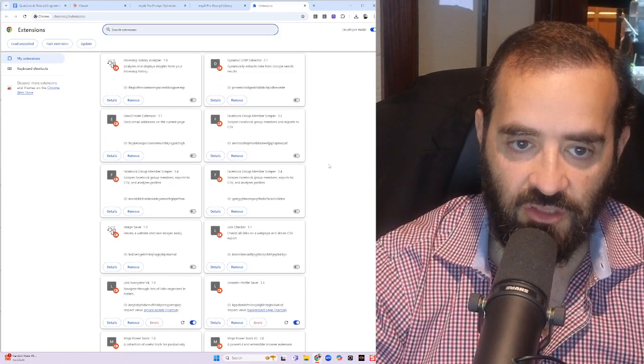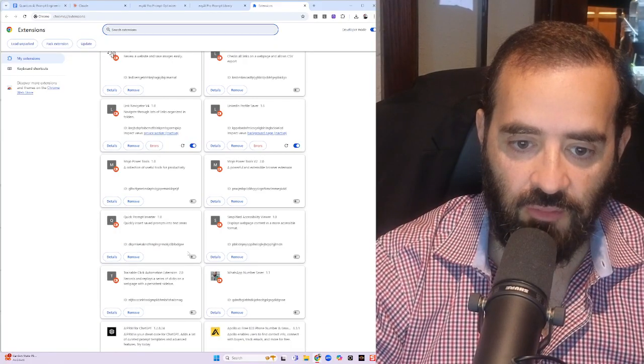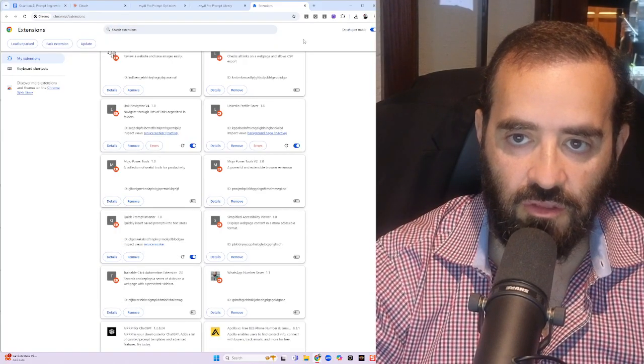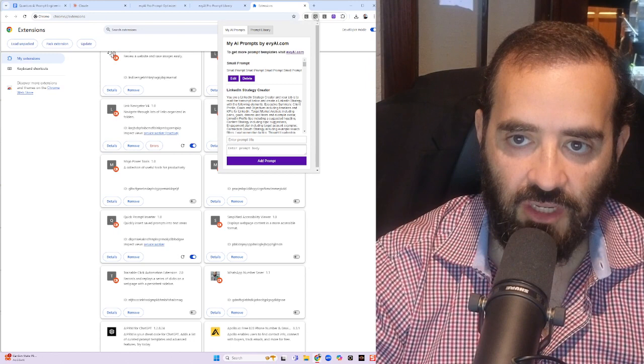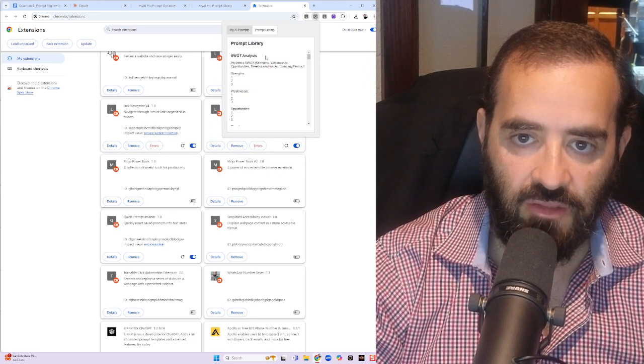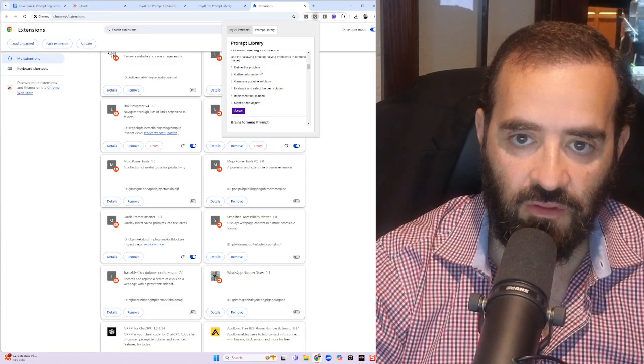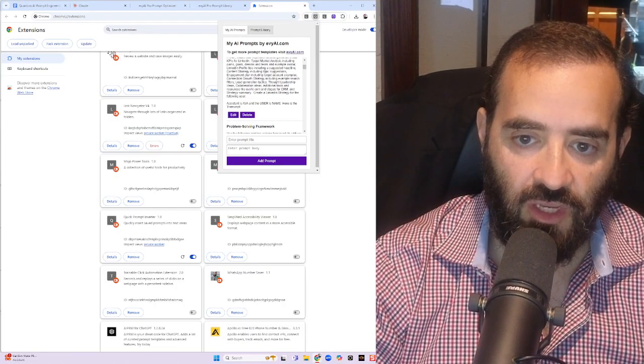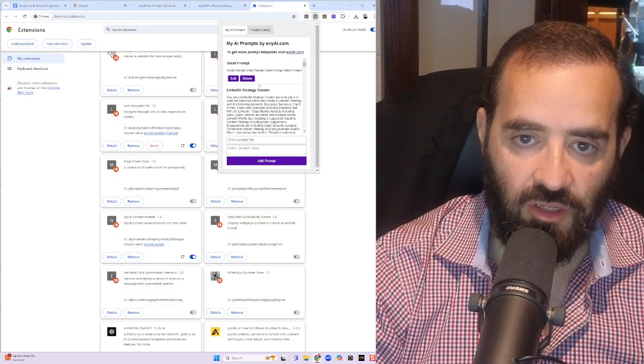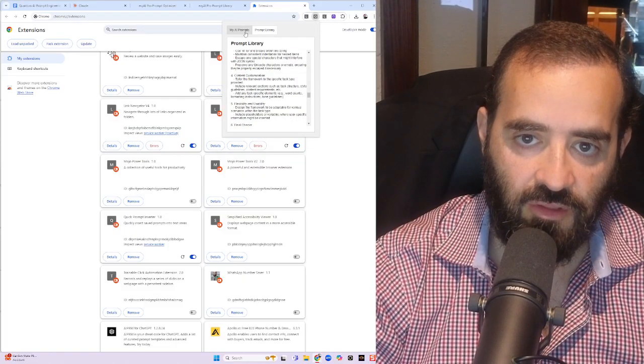And the way this prompt injector works, I'm going to turn it on right here just to show you how it works. I have it here on the top. And I can add as many prompts as I want to my library. So here I have a SWOT analysis prompt. I have a whole library full of prompts over here. But if you want to add your own, you can add your own. And these are the prompts that are active. So these are in the library. These are the ones that are active.